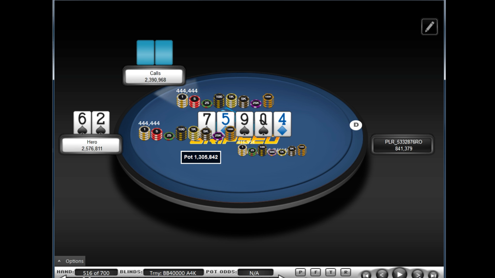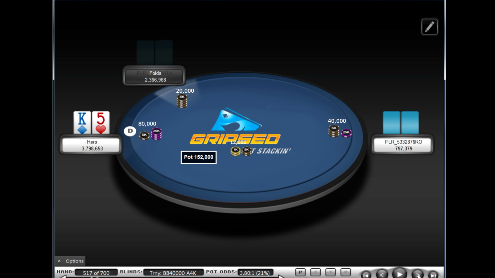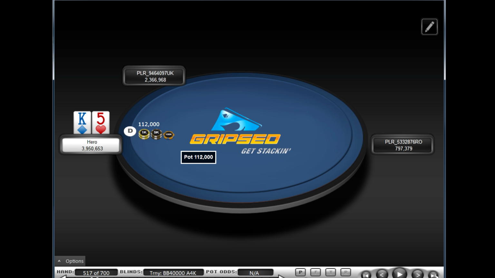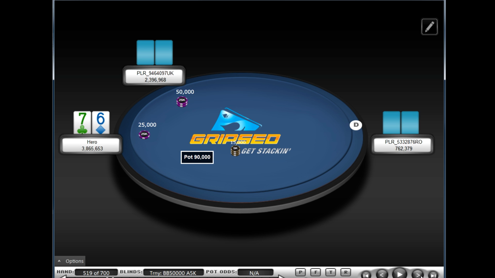Nice bet size. Max value. Make sure you get paid when you make the goods. So his goal was to get to heads up. He said if he could get to heads up against either of these players with even chip stacks, he felt his edge was going to be monstrous, ginormous.